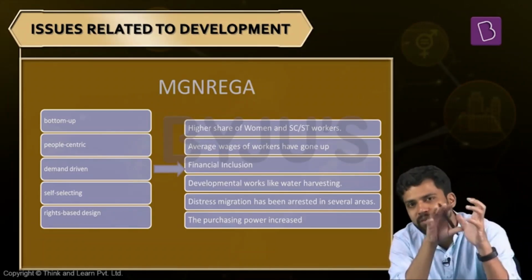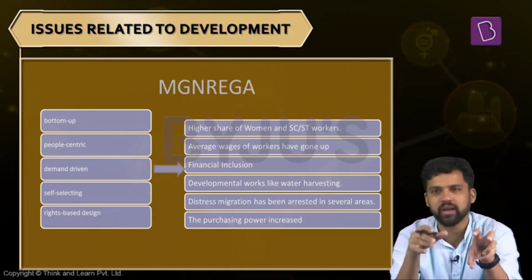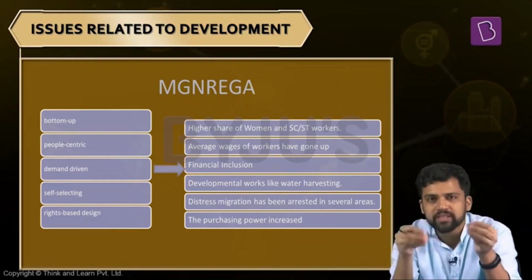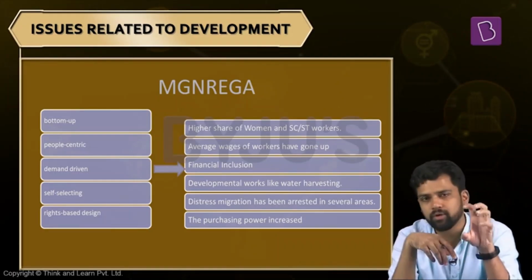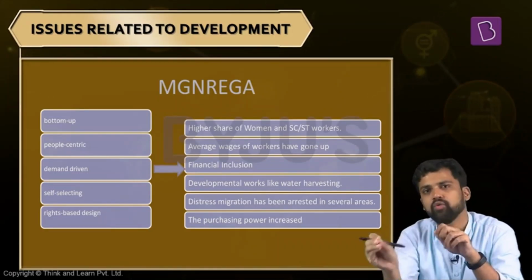Now, what we'll do, we'll just understand what are some basic features of NREGA, what has been the impact of NREGA, what are the challenges of NREGA, how do we resolve the challenges. Similarly, we'll do it for the National Rural Livelihood Mission. It is another scheme which is there to promote livelihood. So what are the objectives of that particular mission, how are they going to go with it, what are the challenges, how do we resolve them. Similarly, we'll take up some more policies.